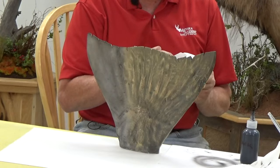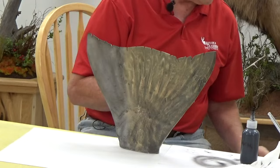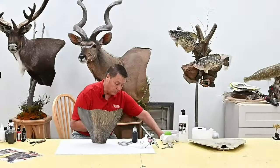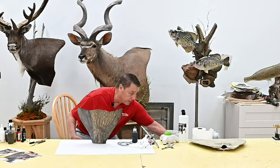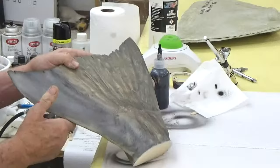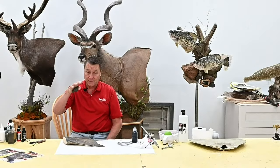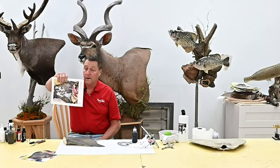Second thing on any of my schedules, it always said, and it didn't matter what paint you're using, white, and it would say a third or a quarter of the way up the side. When we taught the Northwest Iowa School of Taxidermy, we had all kinds of colored patterns, and they all started out the same. You take the white up to where you can see it on the fish skin, just softly, and fade it out as you go up the side. So with all of our patterns, even though it was a different kind of fish, if you followed the same lightness and darkness and blendings, that kind of got you into the ballpark. And then you get a good picture of what you're trying to copy and match that.